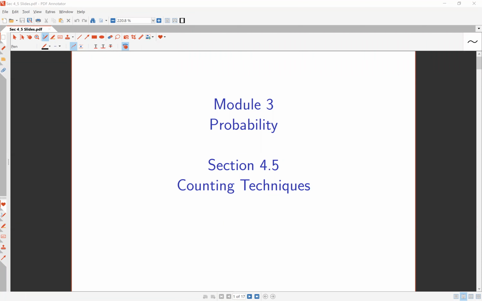Well, here we are, almost at the end of June term, and we have 3 more sections that we will be covering in Chapter 4. The section today, or the first section for today at least, does not delve that much into probability. It's a bit of a detour so that in the next section, we can connect these topics to probability calculations again. But in section 4.5, we are specifically focusing on counting techniques.